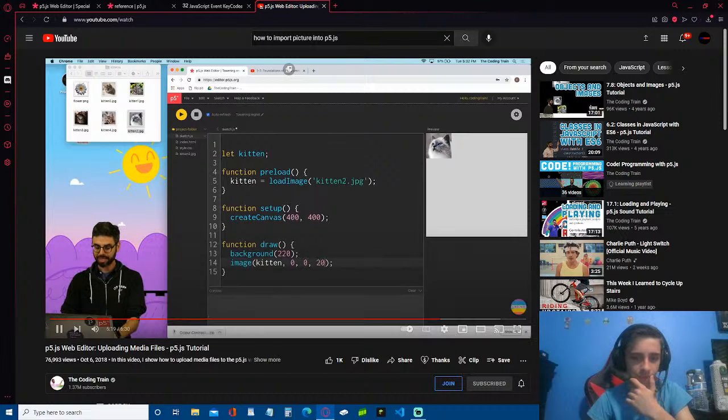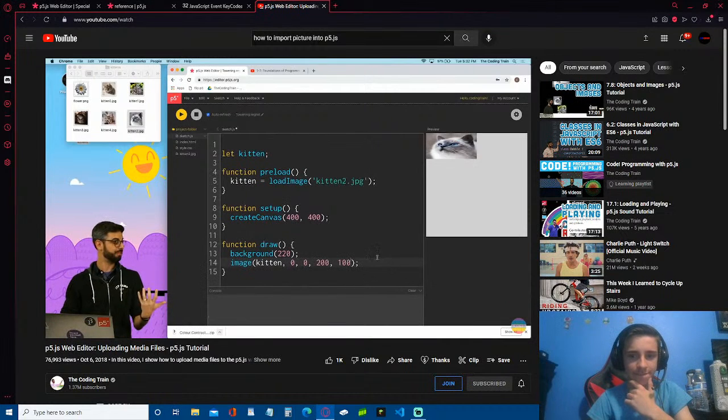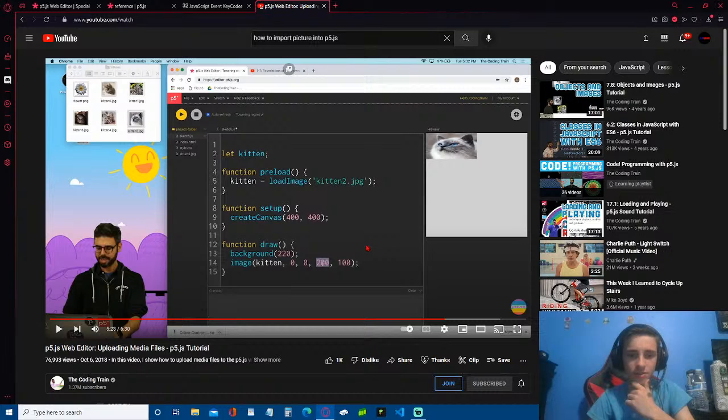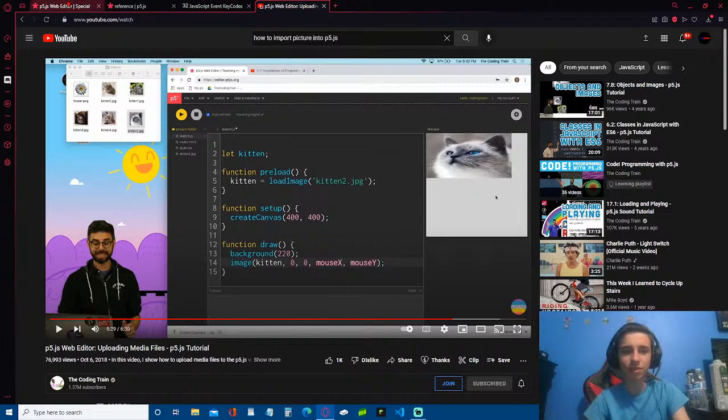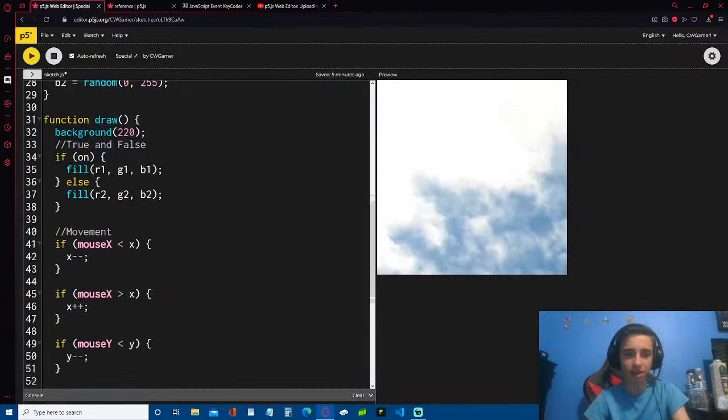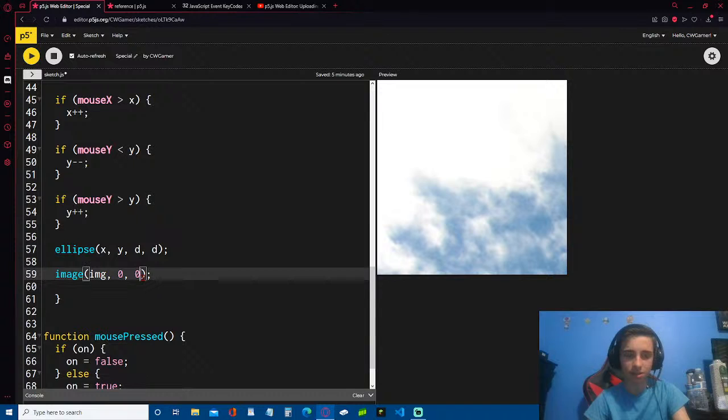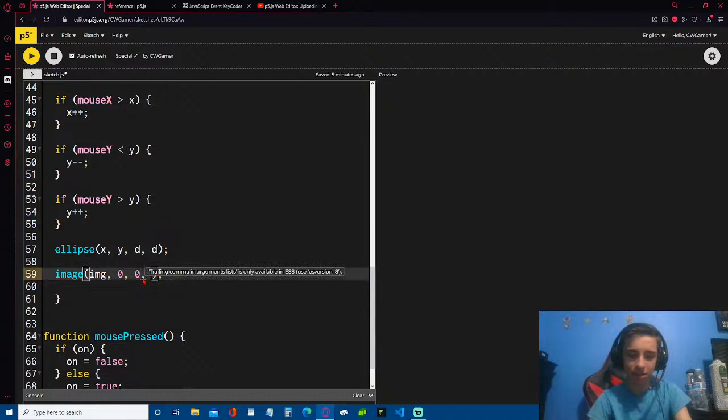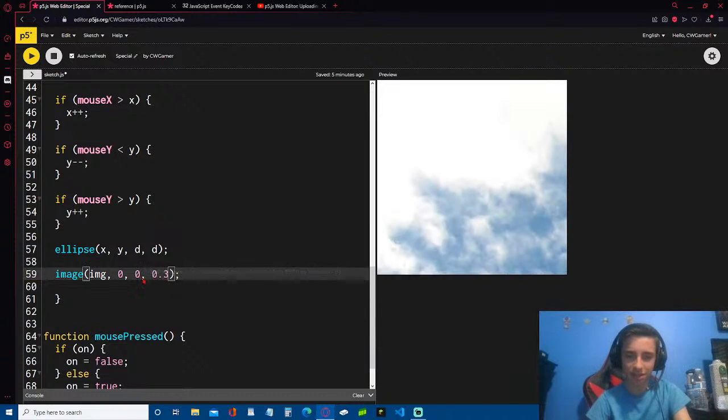But I can do things like give it a width and a height. And you can see I've stretched the kitten. These could be variables. And you can see now it's going to resize. Oh, so I can just go comma 0.35.